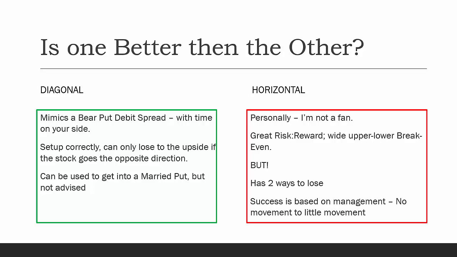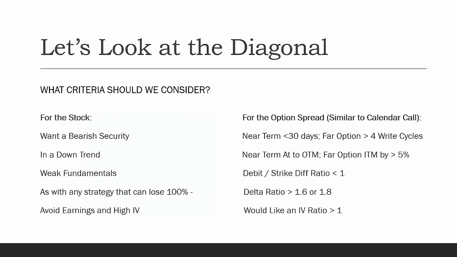Naturally, the stock is going to move, so you're going to have to roll or adjust the short option up or down, depending on the movement of the security, eventually changing it from a horizontal spread into a different form of a diagonal, or changing both options to create a different horizontal spread as the stock fluctuates up and down. It's labor intensive, but it can be a profitable structure. But for our focus today, we're just going to focus on the diagonal put spread.